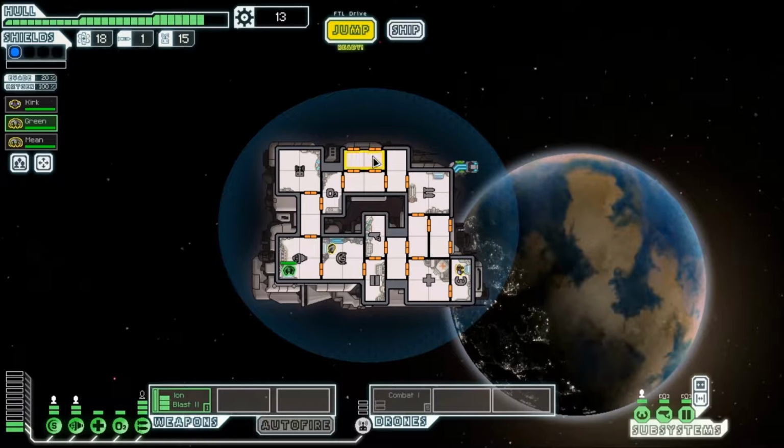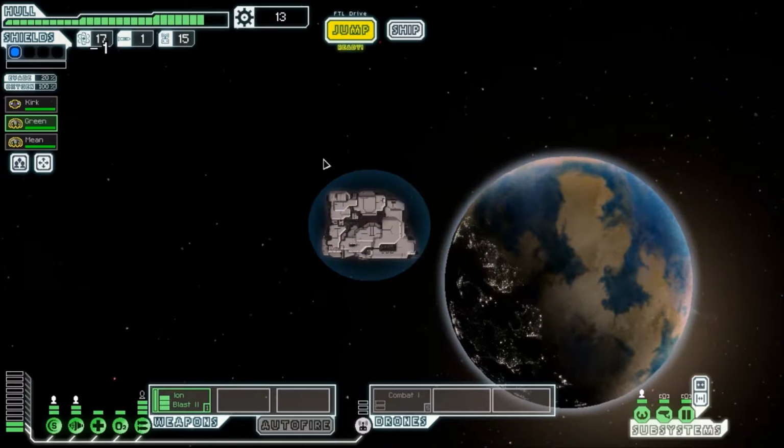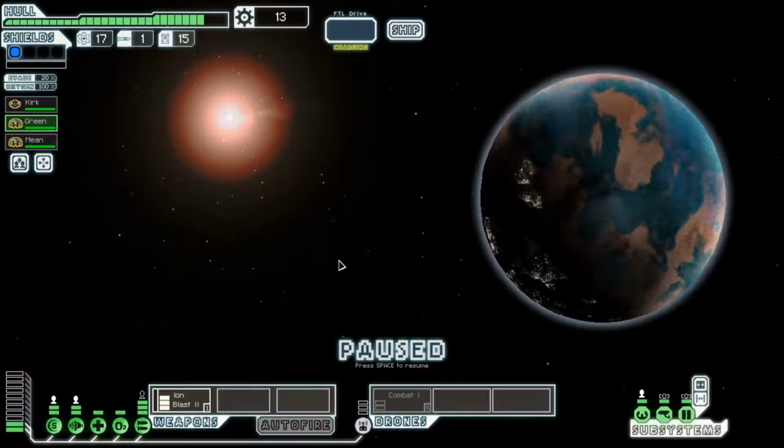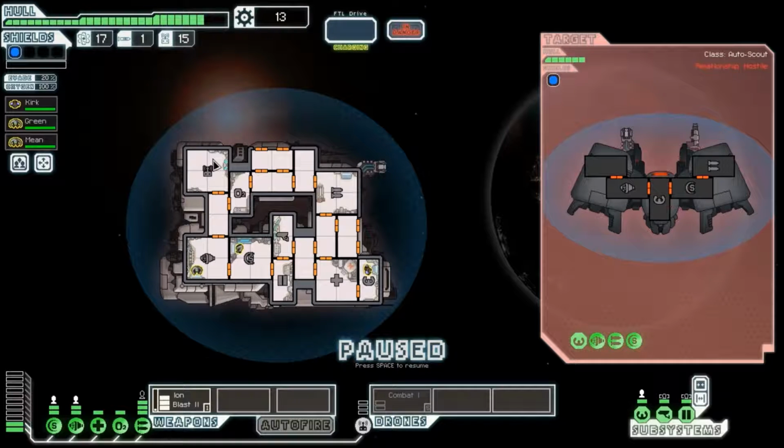I've only got the one blast on the ship, so let's jump. Well, it's telling me that's where I am and that's where I can go. Let's go here then. Oh, you detect a rebel automatic ship nearby. It does not engage and seems to be trawling around the long range sensor station. Let's attack the ship, shall we? Yeah, go on then.